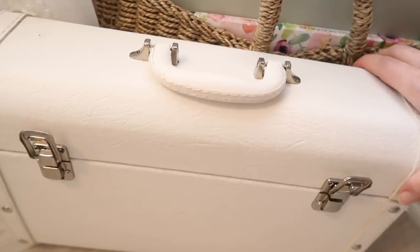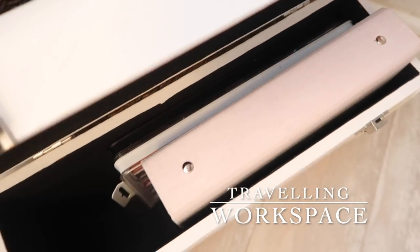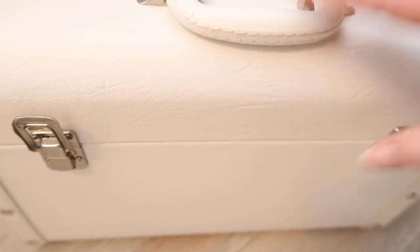But these are just special times that I like to have all to myself, and I love to have something to take with me that I don't have to shove things into my purse per se, but I have like a little briefcase, for instance. So I found this white one at Home Goods, and I just think it's perfect because I don't have to worry about anything getting shoved around in there or misplaced or even just things bumping into each other like I do when I've put things in my purse before.